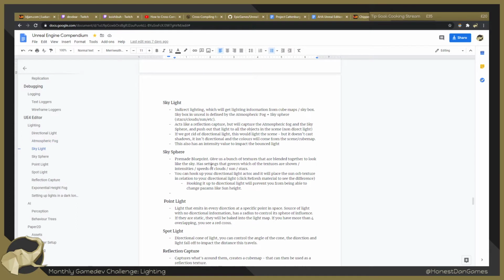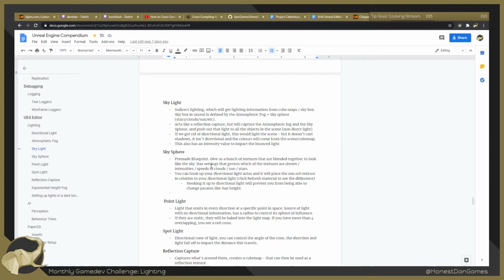We had a look at the sky sphere then. So in Unreal, the sky sphere is a blueprint that comes by default with the engine. And this basically gives us our textures of clouds. And also, if we change the time of day, it will blend between different textures, from a blue texture in the sky to a dark nighttime texture with stars in it.